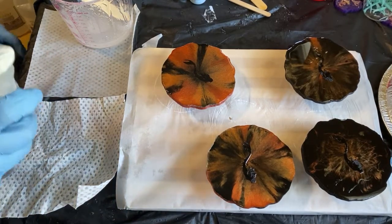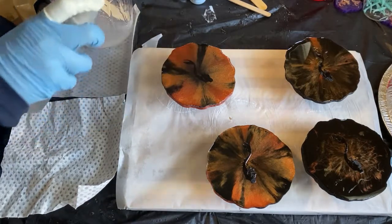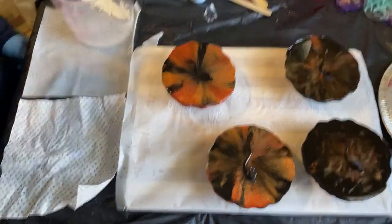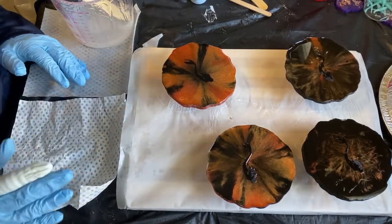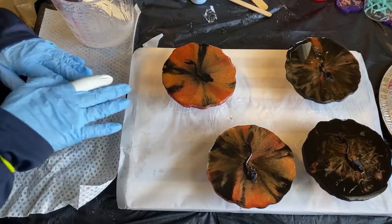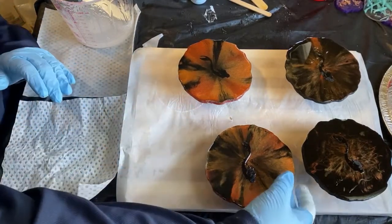Sorry about that. Another one out there that I was spraying down earlier. All right. So that should level out. And it didn't move at all. So that was great. Now I'm going to start the next one.